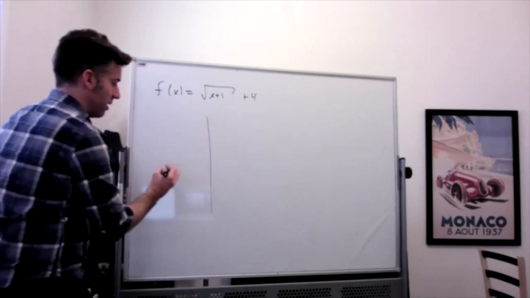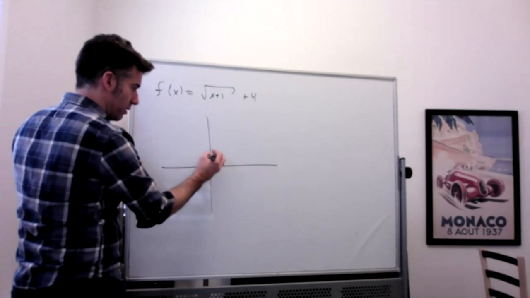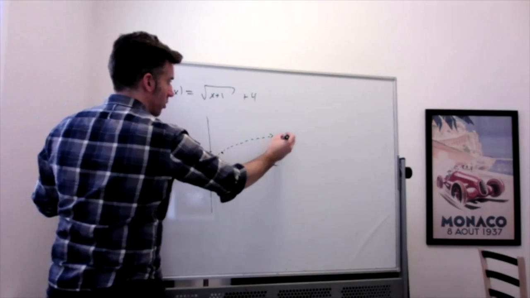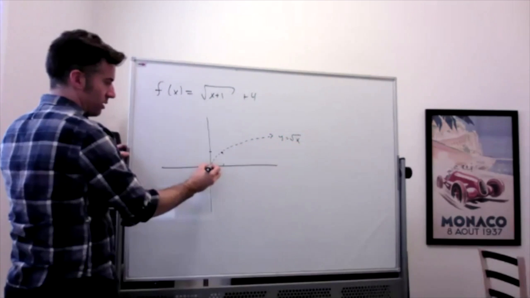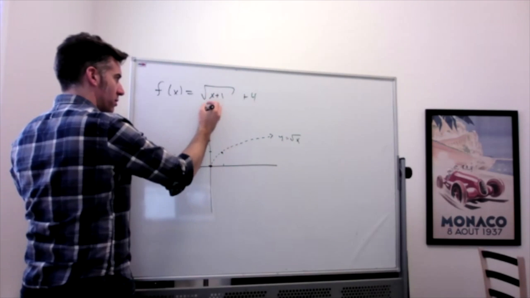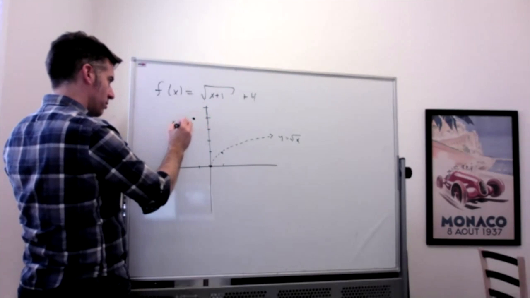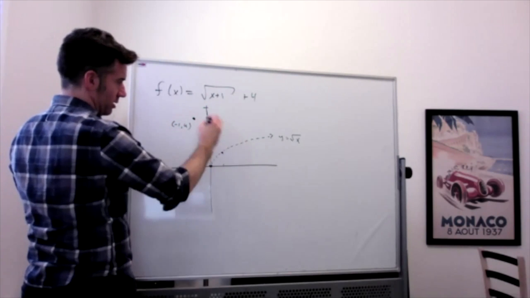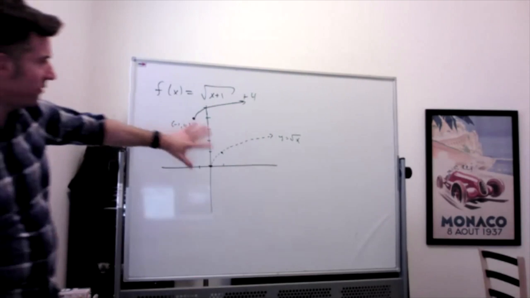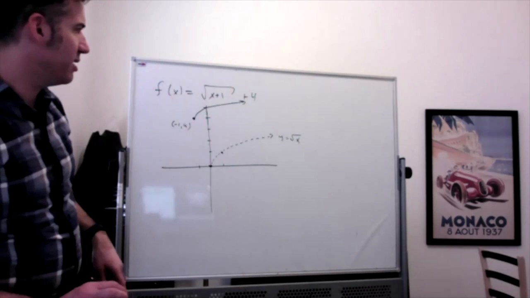I'm going to think about what happens to my endpoint for the square root. The square root function usually starts at (0, 0) and then does this kind of thing. There's my usual y equals the square root of x. But now I'm moving that point at (0, 0) 1 to the left and 4 up. So here's my starting point at (-1, 4). And then I'm just going to keep going like this. That's the idea: all of these points are 1 to the left and 4 up from all those points.